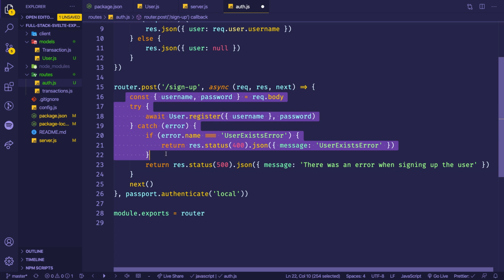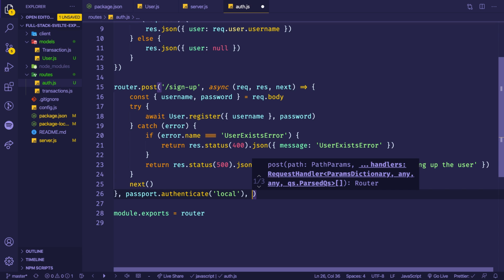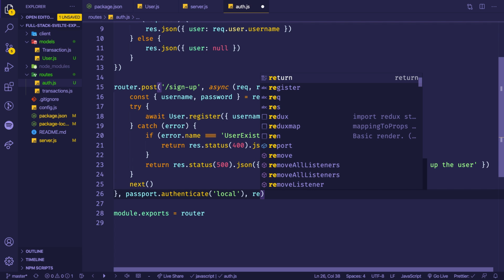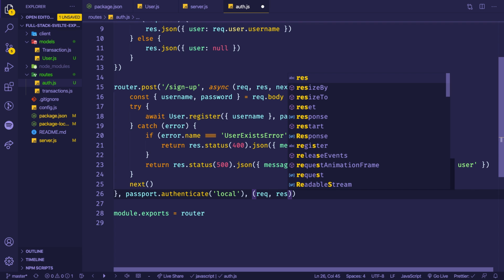So we're first creating the user with username and password with the user model that we created with the plugin. And after that, we're calling the next function that's going to authenticate that user. And after that, if everything was correct, we are going to add another function here that's going to have the request and the response.